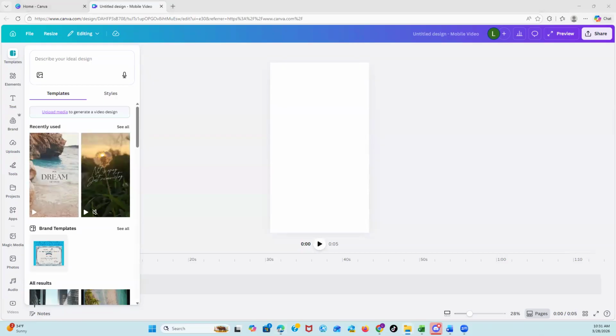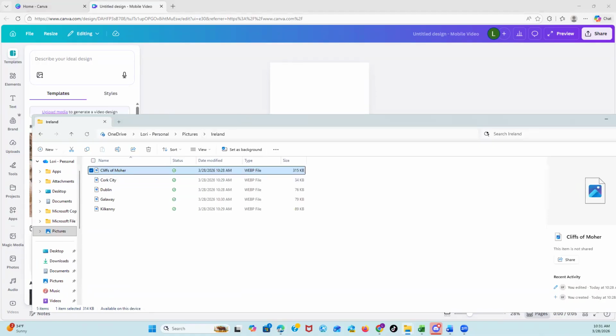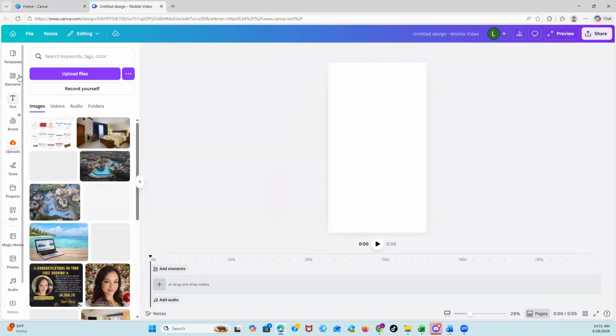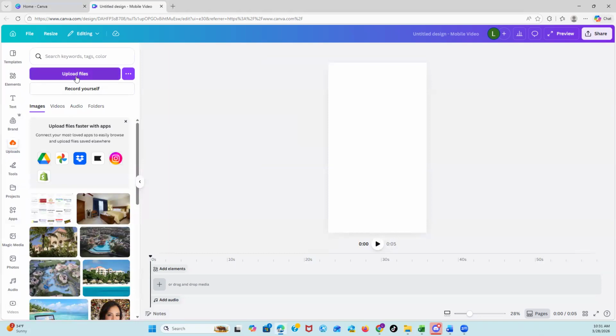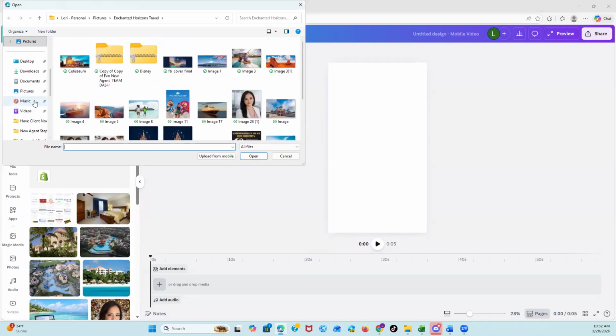So all you have to do literally, guys, is go in here to uploads and just kind of upload through it. So I'm going to do that real quick here for you. Upload, it's always on the side. Upload files. And then you can just find your Ireland pictures.